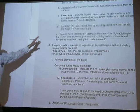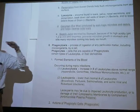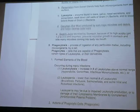Okay, so that's part of the first line of defense. The barriers, skin and mucous membranes, and various chemicals associated with them to help keep microorganisms from getting into the body in the first place, but failing that, reducing the numbers.